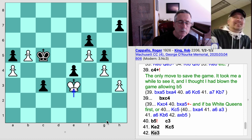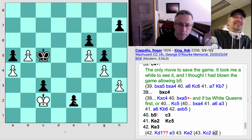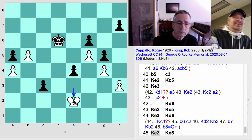And after he moves, now King D1 would be a bad mistake. I suppose I should show that because it's kind of cute, because then he can push the E pawn, and if I go after either one of his pawns, say the C pawn, then he pushes the other one, and now things have gotten really critical. I'm going to end up losing this. But of course, you don't do that. Instead, you just go back to where you were. And so I tempo back and forth. And there's nothing for him to do.